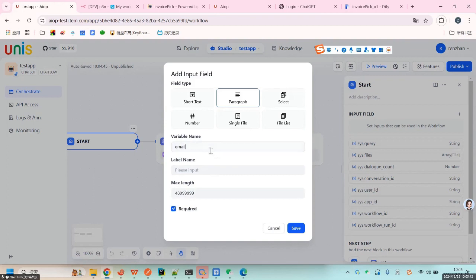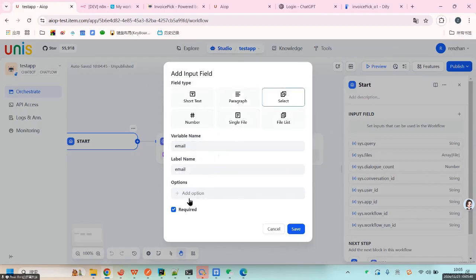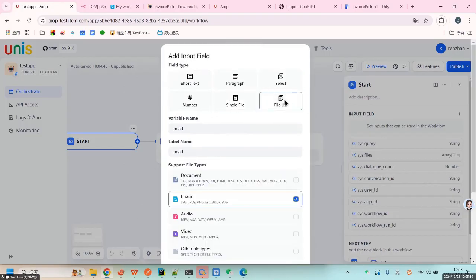For example, let's say I now set a variable, right? But there are also others, like this one that is selectable. So you can add some selection options yourself. You can choose to let the user select which type or which option they want. And here, you can send emails. Each method of this part is supported depending on how the subsequent process uses it.